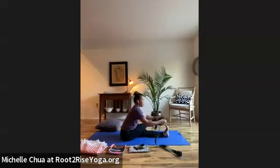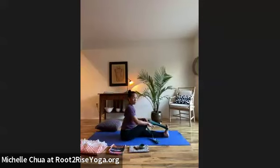Either have a strap around the ball of your left foot, flexed with enough slack so that you can relax the shoulders and sit tall, or you can have your hands on the ground alongside your left leg. Again, root down the pelvis, kick into the strap with the left foot if you're using one, otherwise flex the foot anyway, and lengthen through the spine as you breathe in. Keep your throat open and your shoulders relaxing down.